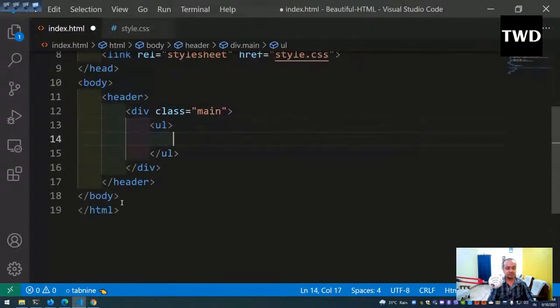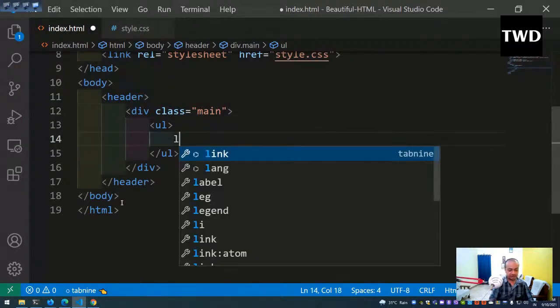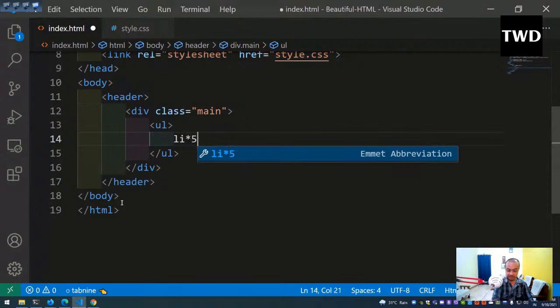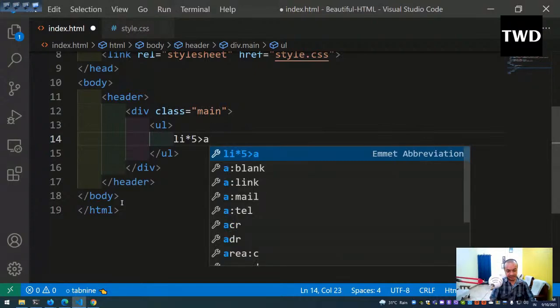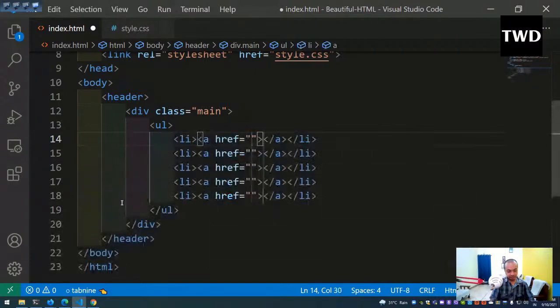I want 5 li, li times 5, which is again a VS Code shortcut, and within that I need an anchor tag, so I give greater than a, then press tab, and it does exactly what I want, and the cursor is at the right place. I give hash, press tab again, and it comes here, and then I give Home. So I don't even have to touch my mouse.